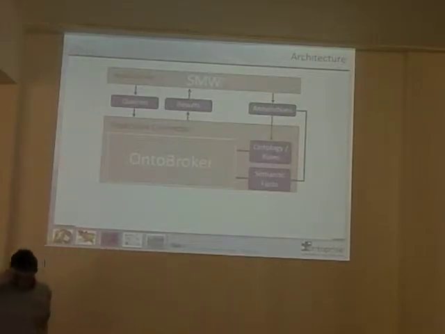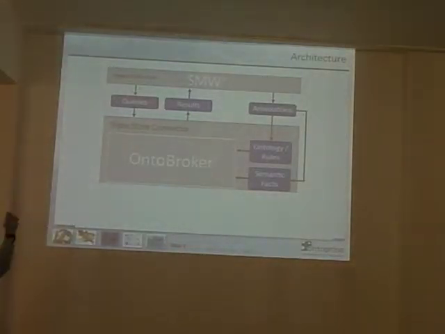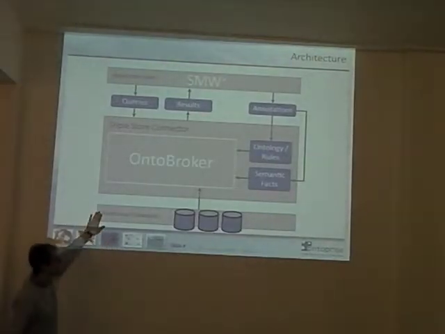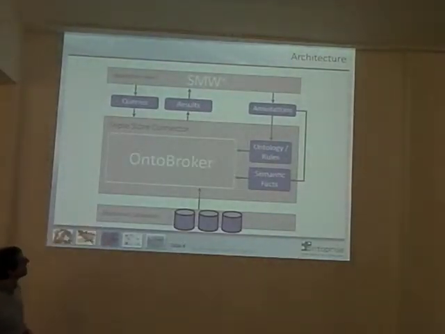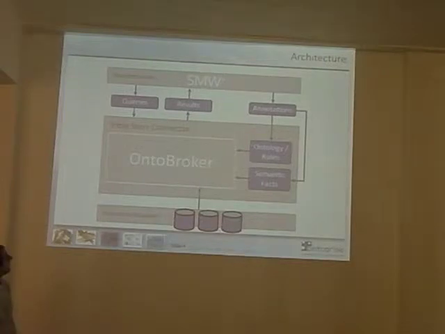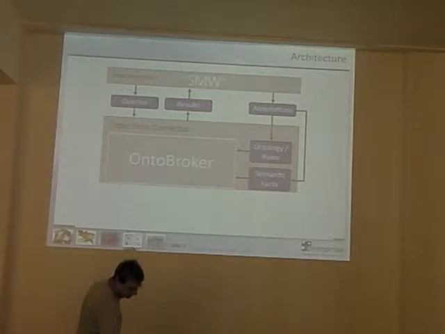And we have implemented a solution for this, and this has SMW Plus in our case on top, and it's using our triple store connector. In this case, it's using OntoBroker because OntoBroker provides the facility to access remote sources. In other words, in the wiki, you can do your annotations, you can do your markup, you can write your text as you do it now, and you can write queries against the data in the wiki in the same way that you do it nowadays.